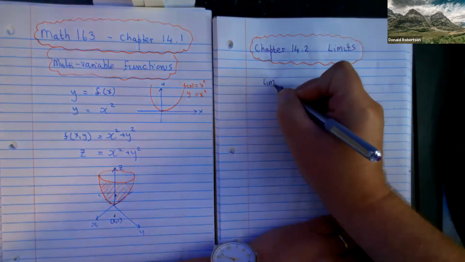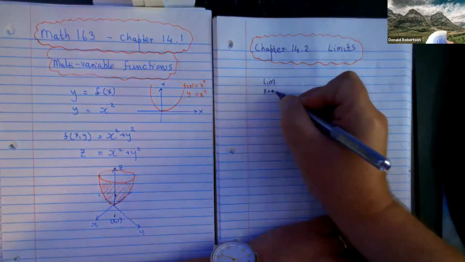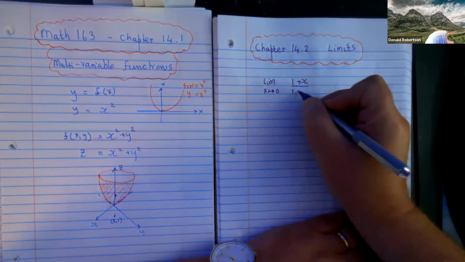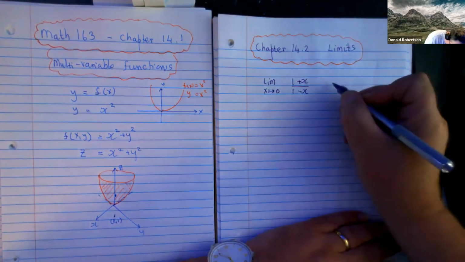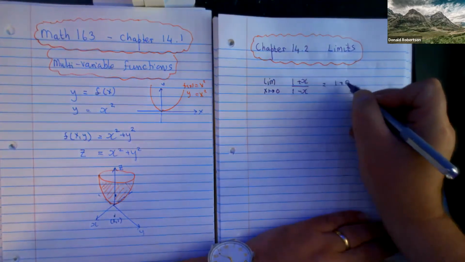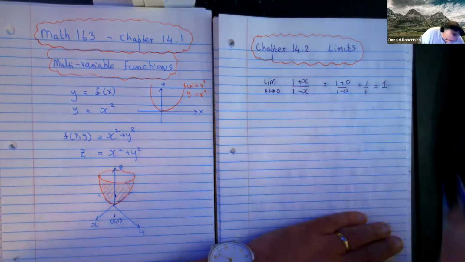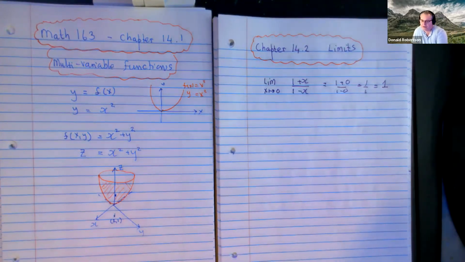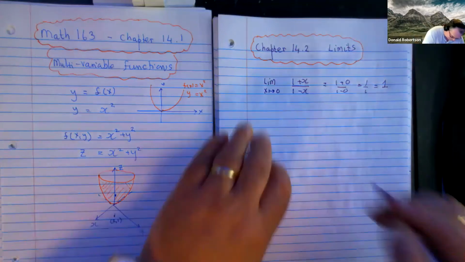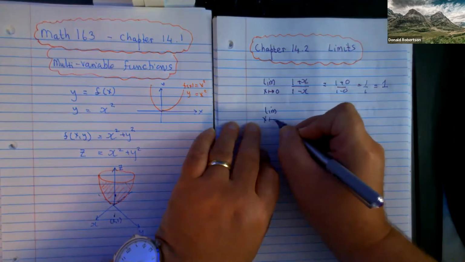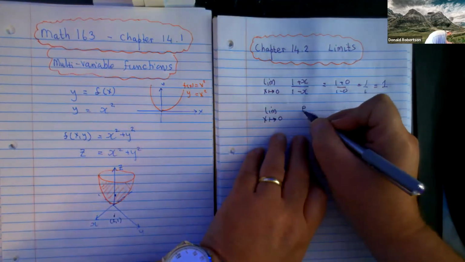If I asked you to find the limit as x tends to 0 of (1 plus x) over (1 take away x), it's actually easy to do, because if you can plug in a number and you get an answer, then the limit is that answer, right? But that's too easy, so you very rarely get a question that does that. You may get a question where you have this.